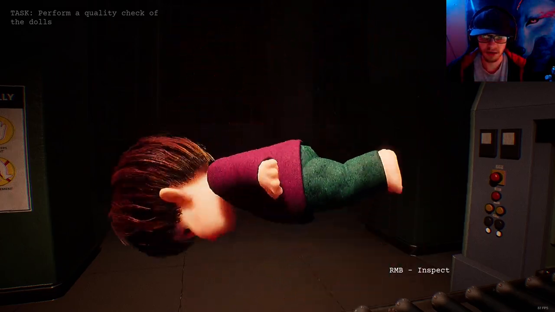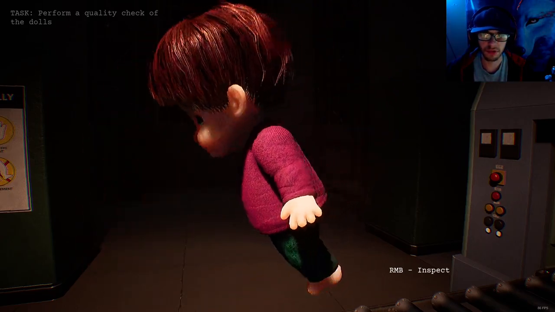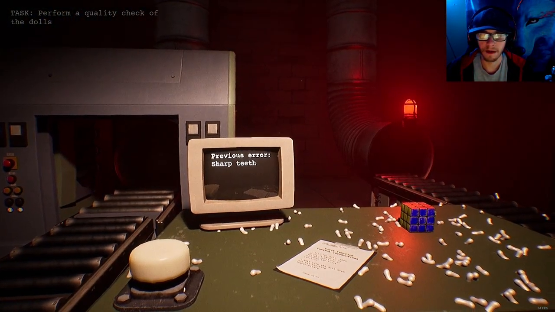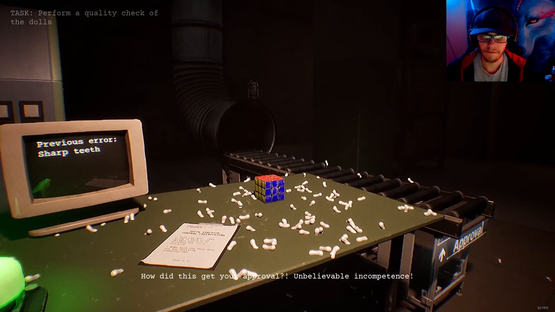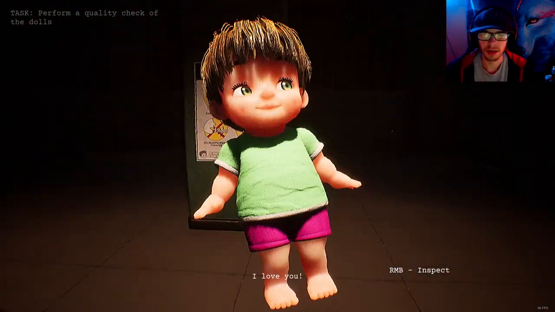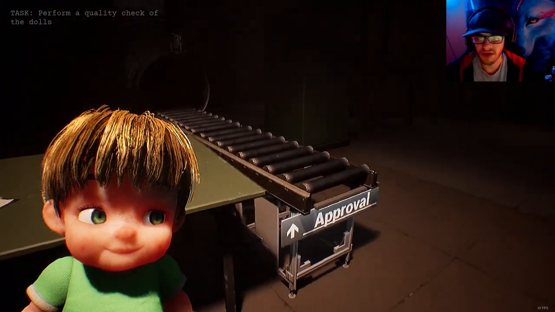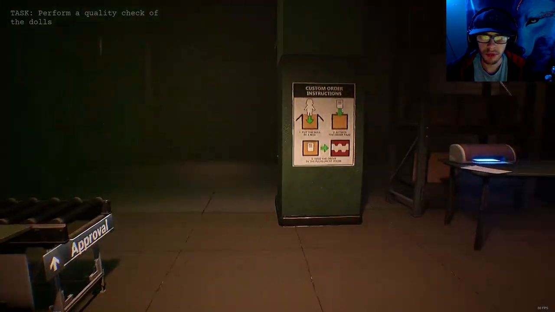Hi. That a bruise? That's not a bruise, right? I think he's good. Sharp teeth. Did I get your approval? Unbelievable incompetence. That's something that I have to look at. Damn. Okay. I love you. I guess I can see that. I think he's fine. There we go.